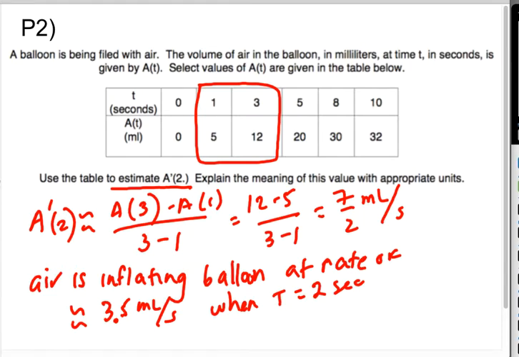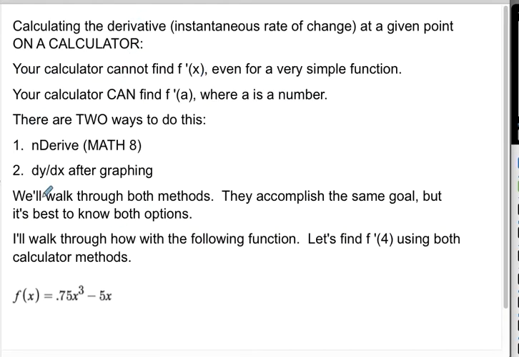Okay, so moving on. Your calculator has the ability to find an instantaneous rate of change, or the derivative, at a given point. To be clear, your calculator cannot find instantaneous rate of change in terms of some x, right? Even for a really simple function. So several years ago, just for fun, when we were doing AP Calc review on a weekend at Temple, when I had a lot more time in my life and didn't have a wife or a child, one of my students was trying to use Siri on his phone as a joke to see if Siri could calculate the derivative of x squared, which is a really simple derivative once you know how to do it, and you don't yet officially, but it's going to be really easy, and the answer is going to be 2x.